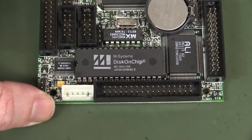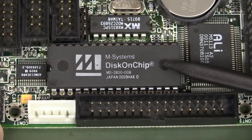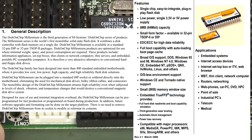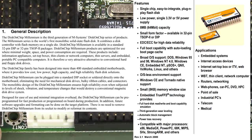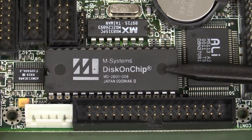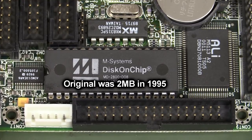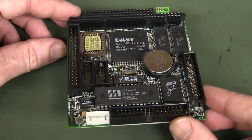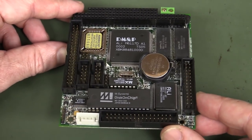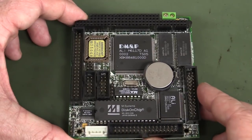And then we've got the classic M Systems Disk on Chip, and this was an absolute game changer. This is your old school equivalent to your solid state drives that you take for granted these days. This is what started it all — the M Systems Disk on Chip and the Disk on Chip 2000. It's basically a flash drive in one single DIP chip. These ranged from 16 megabytes up to one gigabyte eventually, before they were bought out by SanDisk. So this bad boy is basically an Intel 80386SX computer with solid state drive on it, powered from a single 5 volt input with a 16-bit ISA bus.